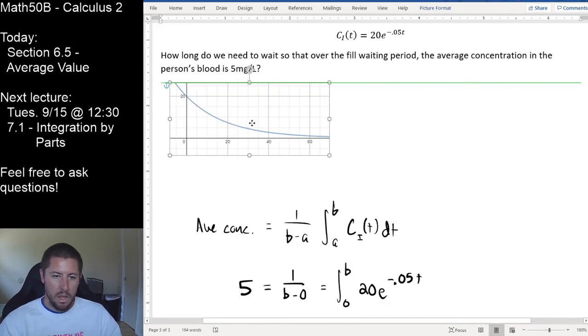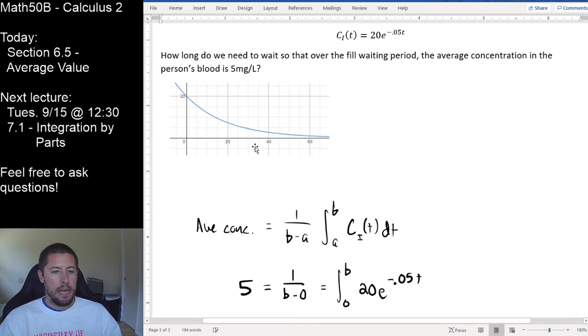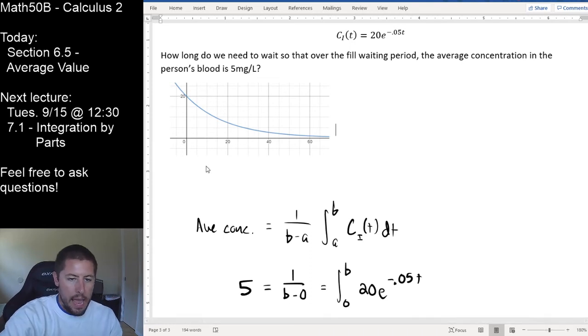Okay. So again, I'm making my estimate right here. I know that I want my average to be 5. So 5 should be right here. There's my average value. And what I'm picturing is I need to go out far enough that, if I'm picturing this being water, this is all of our extra water, and it needs to all have room in this gap out here between my dashed line and my function. So I'm picturing that we might be going out to here.